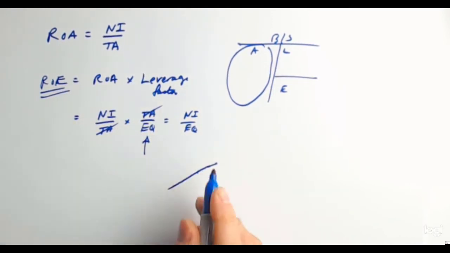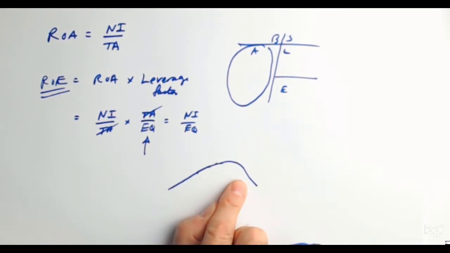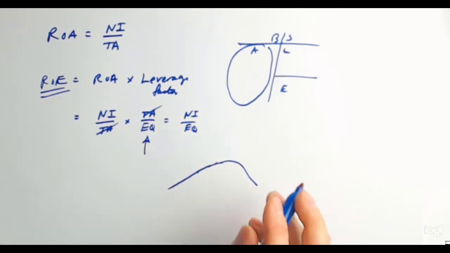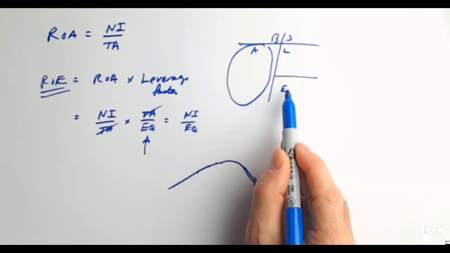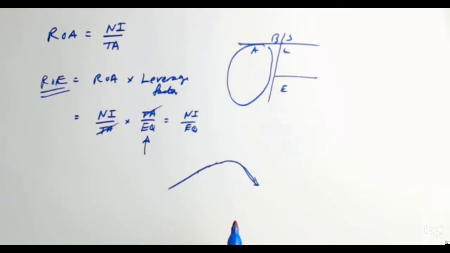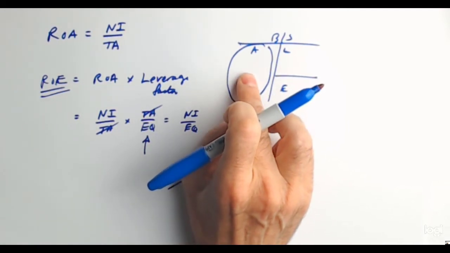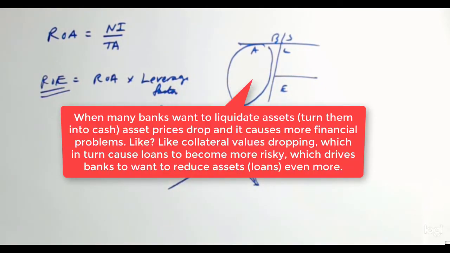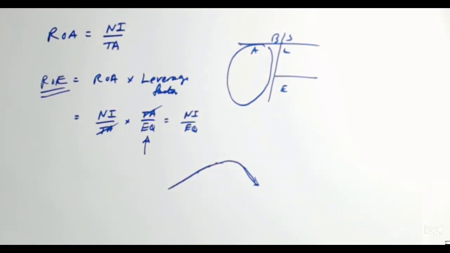And when the economy starts to turn down, then banks are going to get nervous. Then they're going to try to reduce their total assets relative to equity. So when the economy turns down, banks start to lose money. Their equity shrinks down pretty quickly. And so what banks want to do is reduce their total assets. So they start selling off and liquidating assets if they can. Now, if a lot of banks do that, that's the problem we have with liquidity in a recession. Too many financial institutions are trying to shrink their balance sheet by selling assets, and they're trying to get a hold of liquid assets like cash or reserves, which are hard to come by.